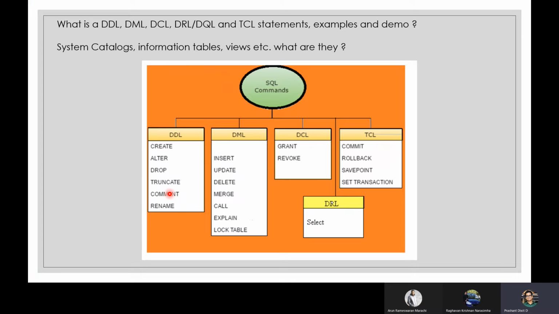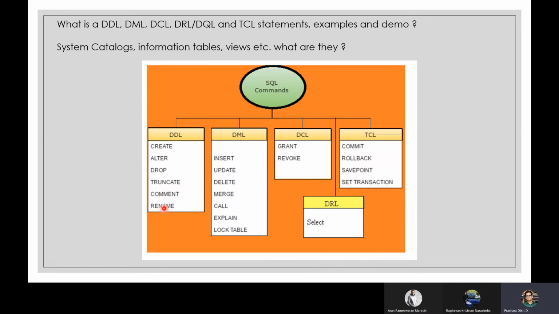Okay, next command is comment. I'm not going to discuss this because this is more of an application development thing. Once you want to put a description or a comment about a table, for example, I am a very new guy in a development environment, and I want to understand this environment or architecture first. The previous developers put a comment on every table, the purpose of the table, in a short form. So you can do that. That is also a DDL category statement.